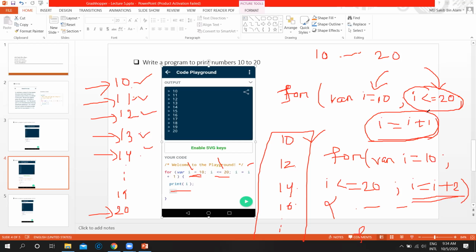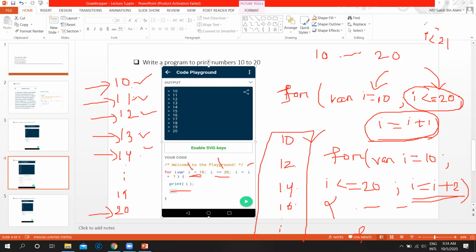No, it will work. Listen, what will be our main target? Our main target is we will run our loop up to I value is 20. So if we write I less than or equal 20, this is totally perfect, because we will go up to 20. If you write I less than 21, this is also perfect.